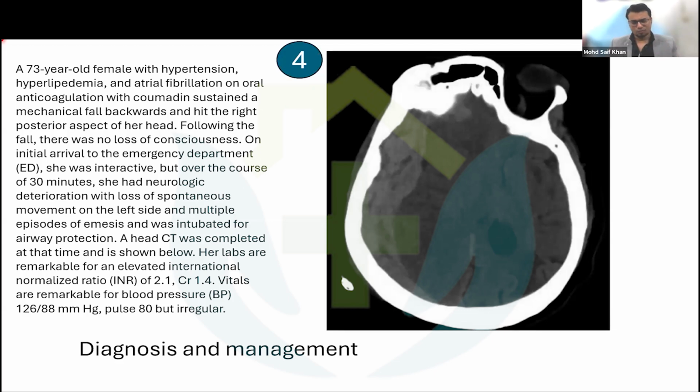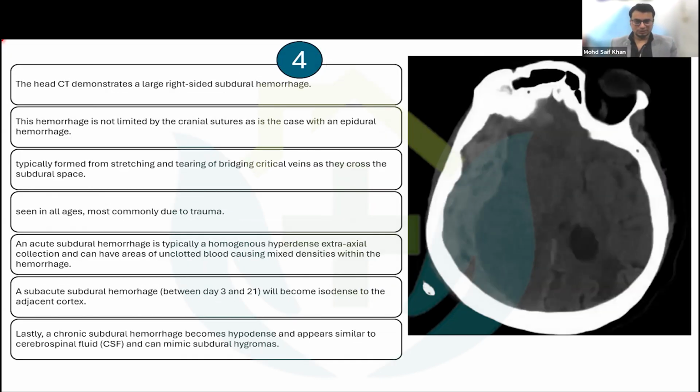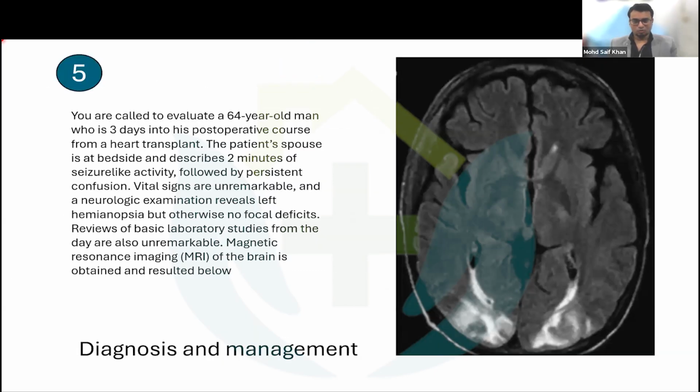On an urgent basis, because there is a drop in GCS and the patient will be intubated, definitely PCC is the better choice here. PCC and FFP both you will use for reversal, and go for neurosurgery.